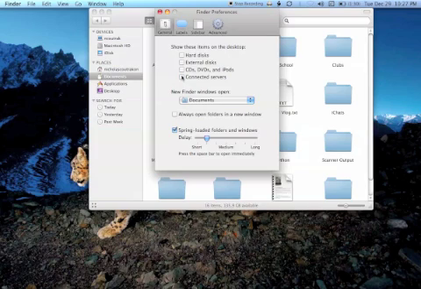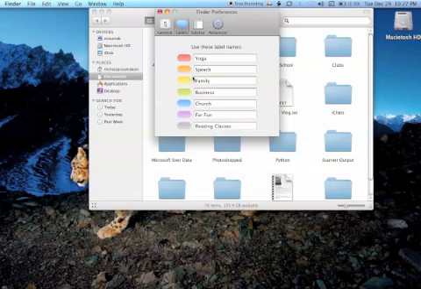But personally, I like to have all of those checked just to know exactly what's connected to my machine at all times. Labels, probably a very important aspect of Finder. It's just another element of organization. And organization is key. It's what Finder is all about. And if you're just starting out with your Mac, or you just got it and you're just starting to use it, I would suggest using labels because they're so important with organization.